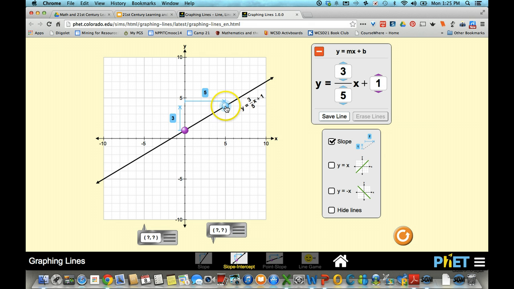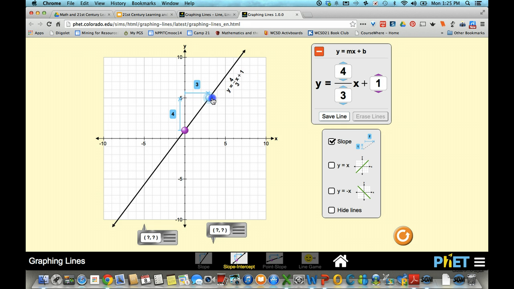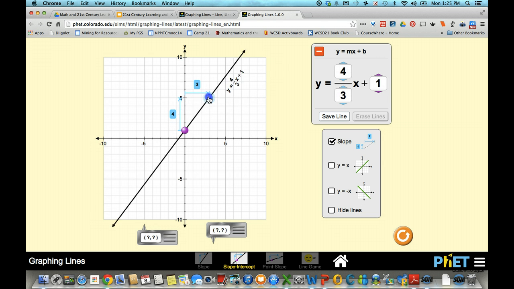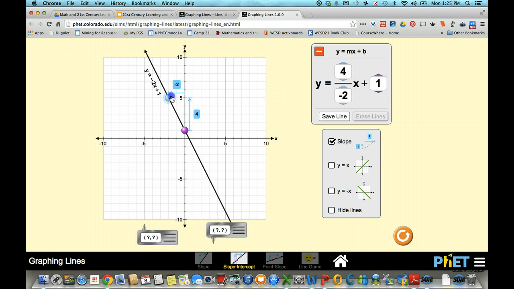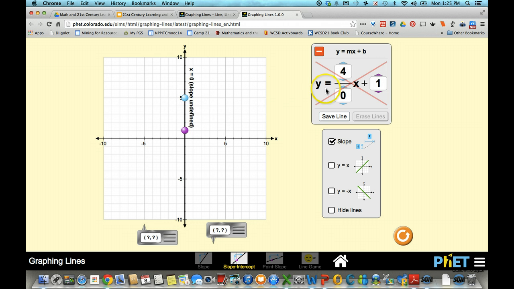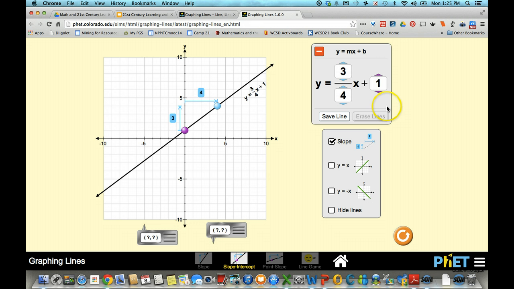If I'm just trying to help students to see what are positive slopes and what are negative slopes, notice that as soon as I switch it over, I can see that my slope is now negative. Notice that when it's undefined, maybe I'm really reinforcing with my y equals mx plus b what the y-intercept is.